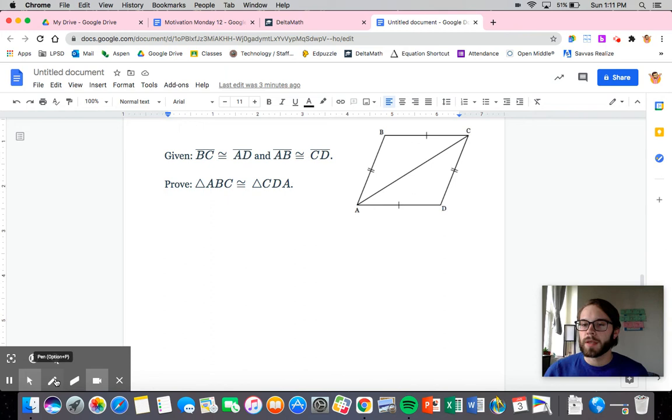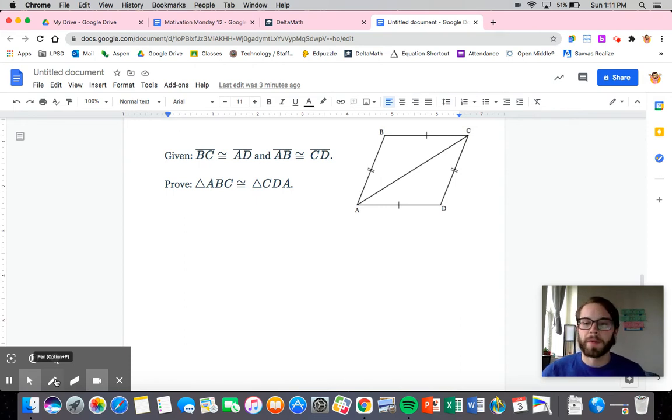And we'll go over a couple of little tips to try and help you identify some ways to figure out which one you think it'll be relating to. So let's start with this first proof. Our goal is to prove that the two triangles are congruent. So this is relatively straightforward.